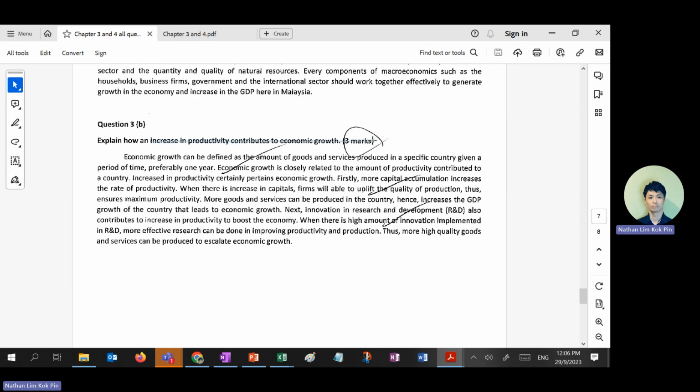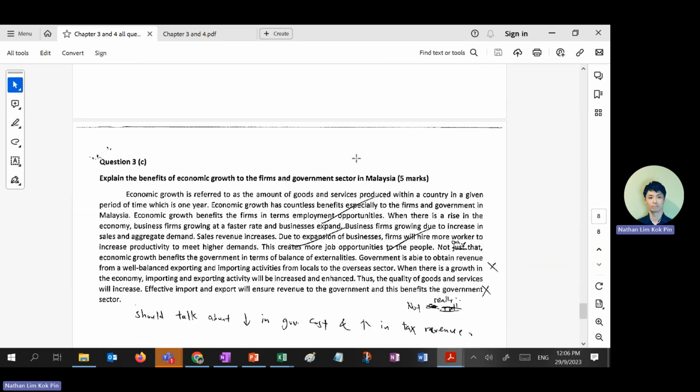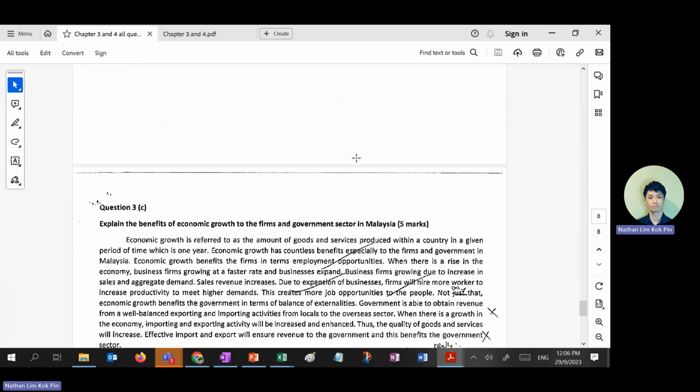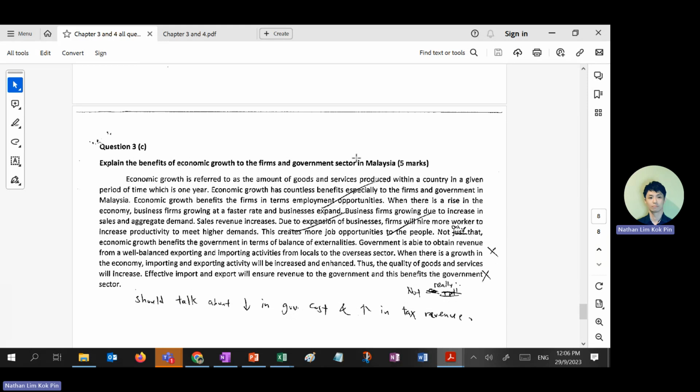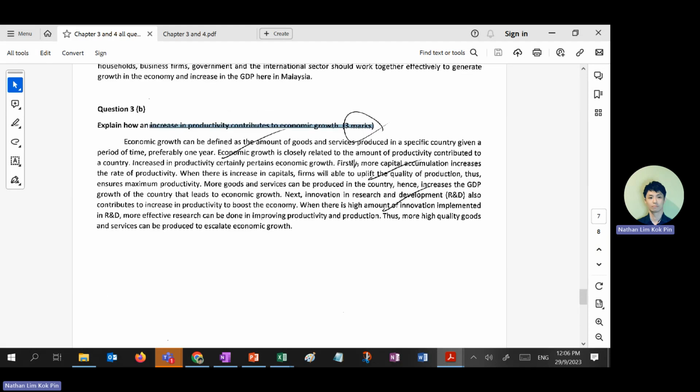Right, last one, increase in product. Is it? No, second last one. The one that you're concerned with is 3C, is it? No, not right, is it? Oh. It's no longer 3C, now it's question 4. Question 4. Right, okay. I go through the 3B first. 3B is what? Question 2. 3B. Question 3. I go to question 3 first.